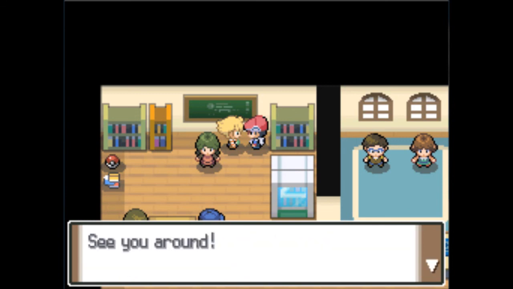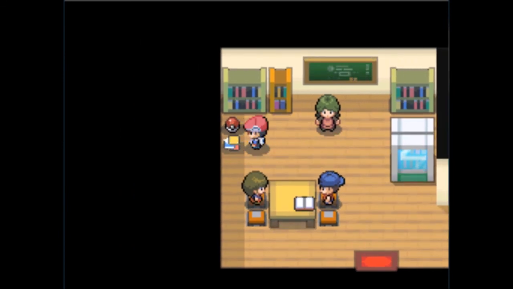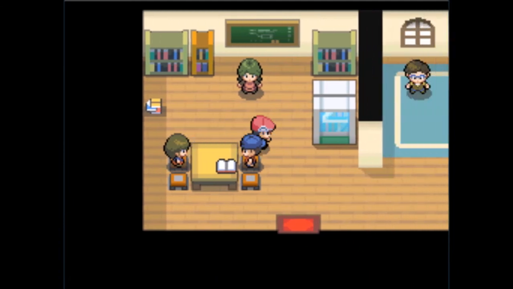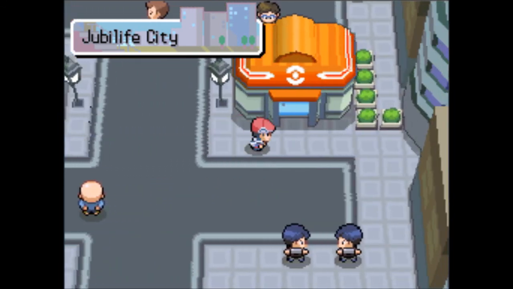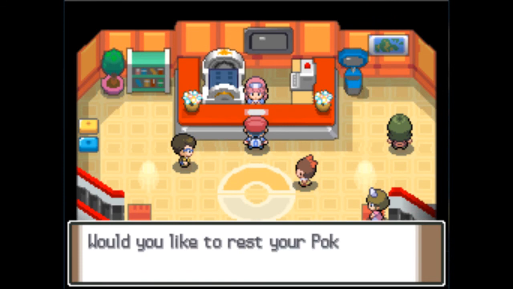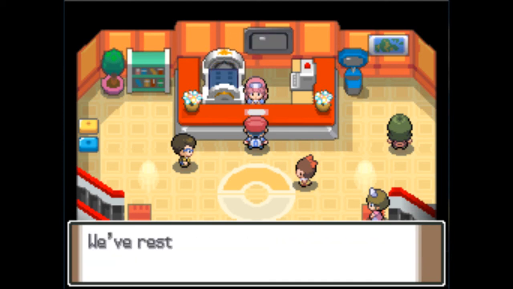Oh, Oreburgh Gym, alright. Okay, gotcha. Let's get this item before we heal. Except I can't go up and now I'm talking to the wrong thing. Okay, so I desperately need to heal. Here's the Pokemon Center. Hello, Nurse Joy. Will you heal my Pokemon? Why, thank you. You got two to heal. Aren't you lucky? Why, thank you.